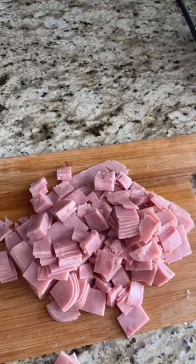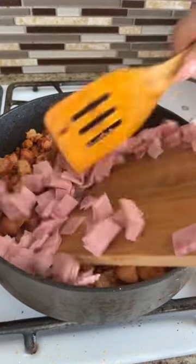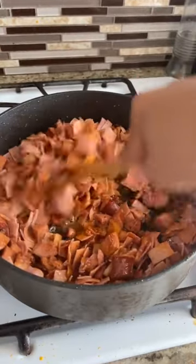Jamón. In pieces like your heart after a breakup. Like the people in your DMs, just slide it on in there. Yep. Eat. My god, that's a lot of meat.